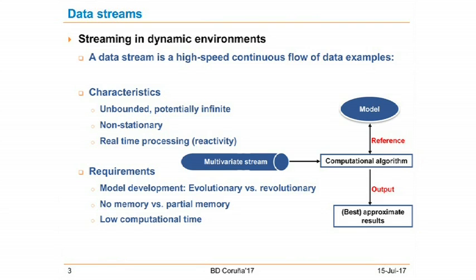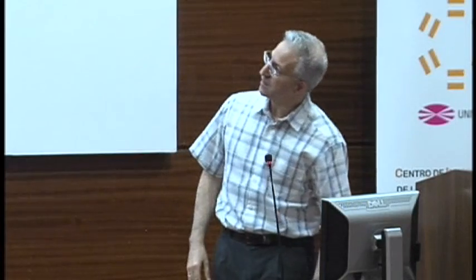With partial memory, you may think that if your data is cyclic or presents some phenomena that you need to capture throughout time, then you may select some representative data points. Those are called partial memory. So the algorithm at the end of the day will consist of the model, the algorithm, as well as a subset, a sample of data, that is required to reflect the nature of the data stream.